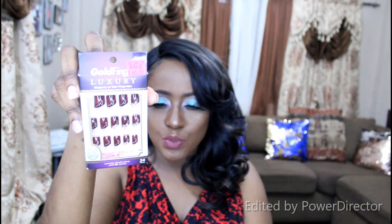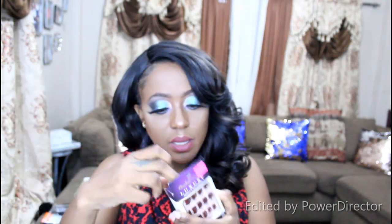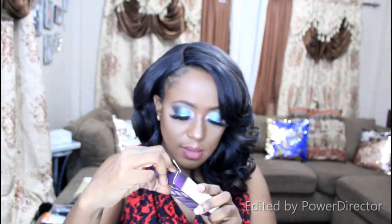The other one would be the Goldfinger Luxury Elegance at Your Fingertips, and this retails for $65 at Wonderful World. You get 24 nails in 12 different sizes, and they all come with glue and a little nail file. This is how this one looks — it's really, really long and it has some diamond shimmery things on it, which makes it really attractive. When you put it on your nails, this thing looks really, really good. It looks like it's hand-painted too.